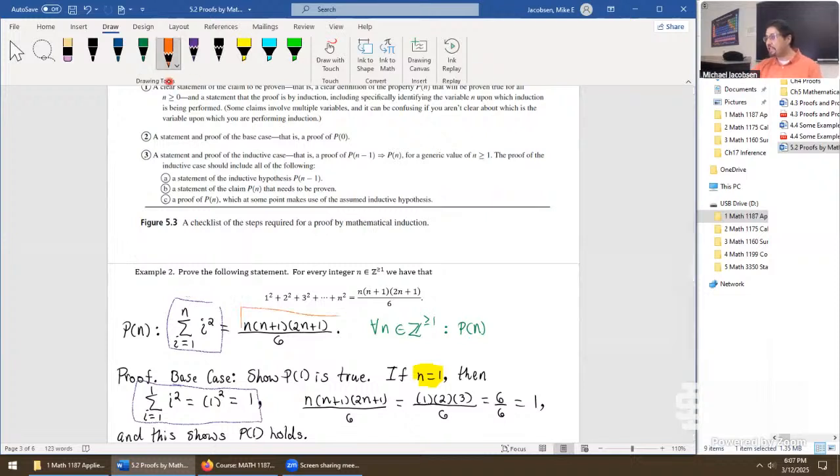So now we need to see that the right-hand side is also 1. We just grabbed it, computed it out by setting n equal to 1 right here. And that gave us the 1 we're expecting. That did it. That's the base case. P at 1 has been verified. Any questions, folks, about that step there?